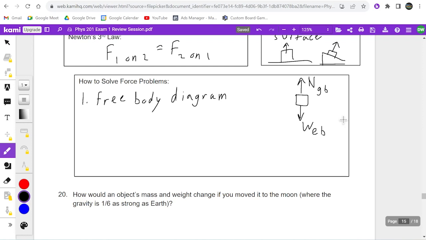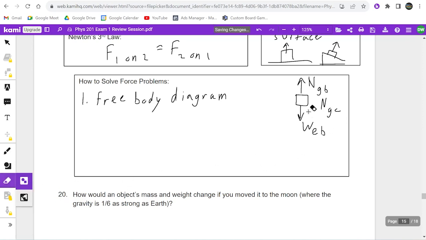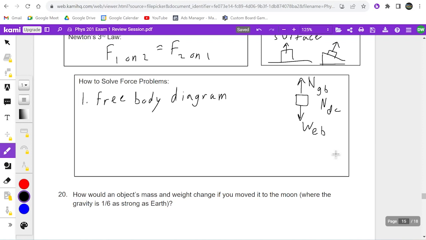And if I was grading this and I was like, oh, well, this is a cardboard box, so I got to call it NGC, and that's not the ground, that's dirt, so it's really NDC. And if I'm looking at this NDC and I have no idea what the D and the C were because no one defined them, I think it's the dumbest thing in the world. I hate it with a passion, and I really thought I never had to do it again.